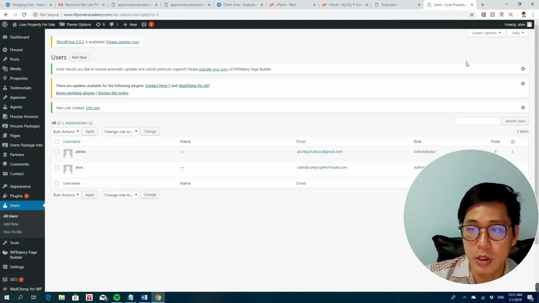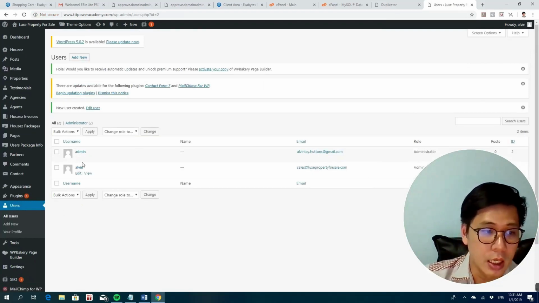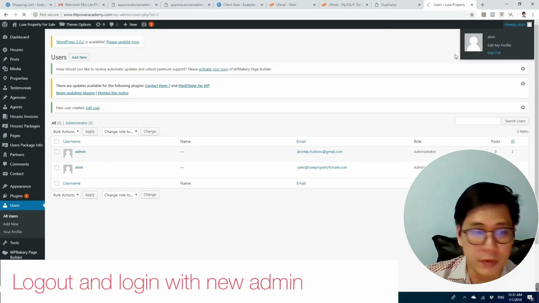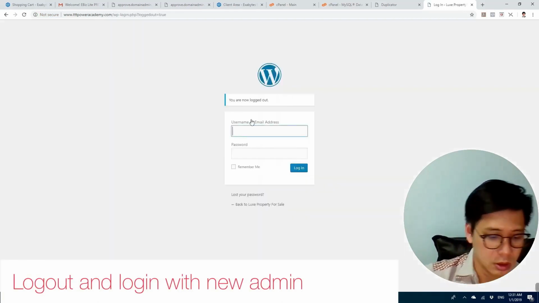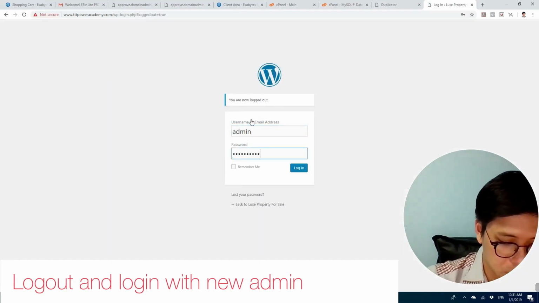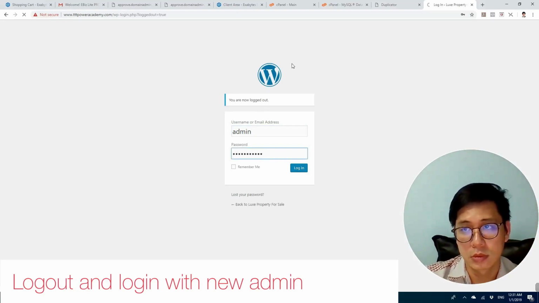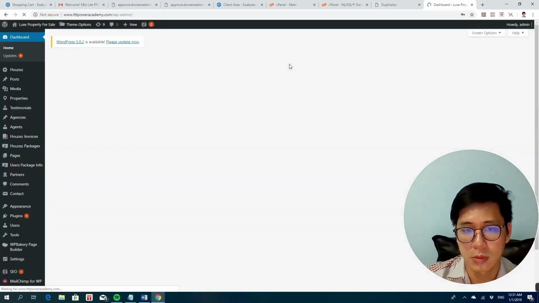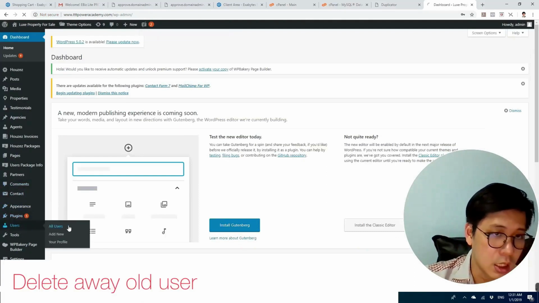Okay, so now we already got a new user. Make sure it's actually the administrator role. Now log out from Alvin and log in from your newly created user. Okay, then subsequently go back to user, go to all users.